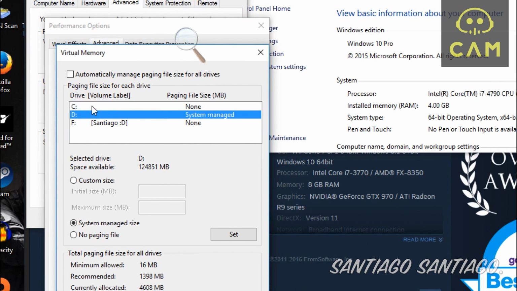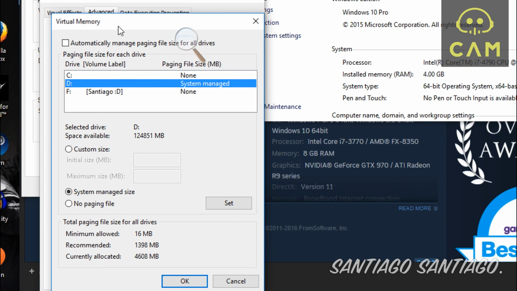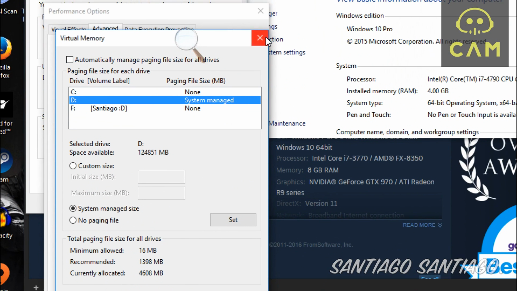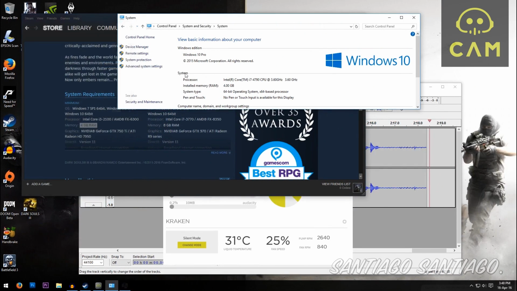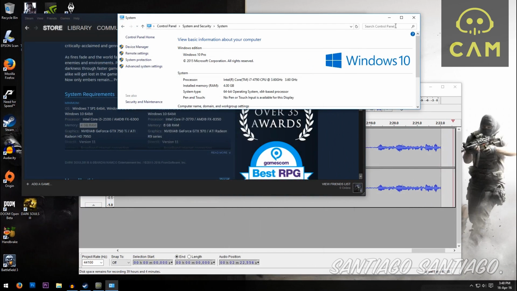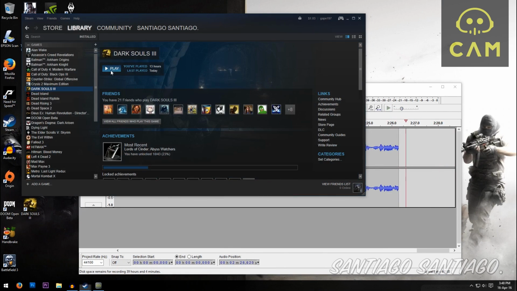As you can see, my C drive is my SSD, my D drive is my HDD, so I'm using an HDD for the page file. I already restarted the PC after doing this, so I'm using a hard drive as a page file. So this is as accurate as possible. And as you can see here, I'm using the 950 and the Core i7. Okay, let's jump into the game, shall we?